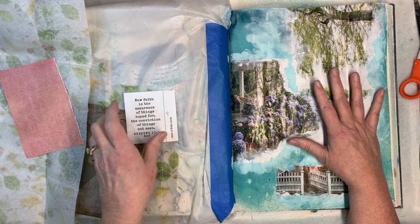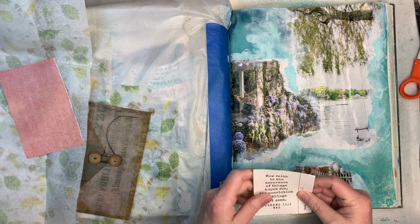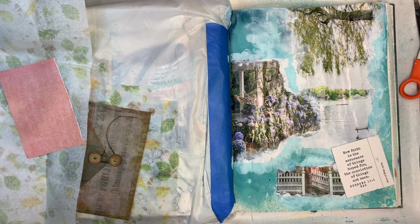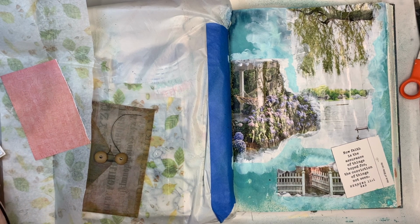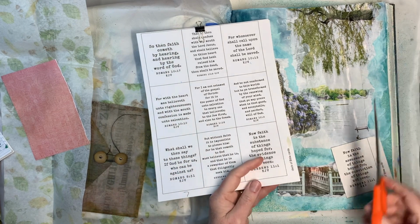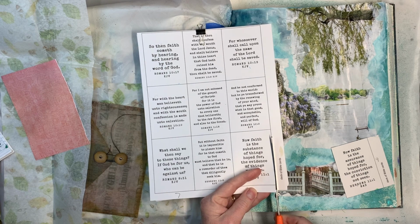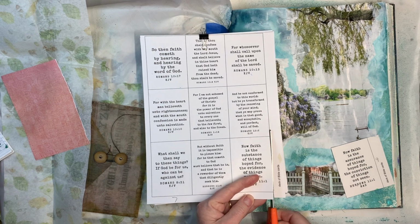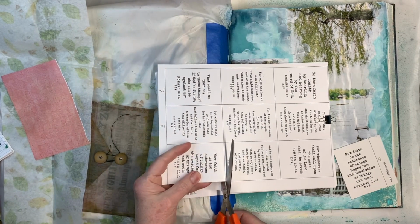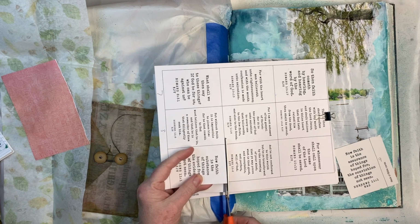So that's our verse this week. But I think I'm going to use the King James Version, just because I like that one better. And I do have that; that's out on Etsy too. Here's the King James versions of these scriptures. And so I think I'm going to cut this one out and use it. And I'm not sure. So that's about the scripture. But now I'm trying to figure out, how do I make this do what I want it to do?